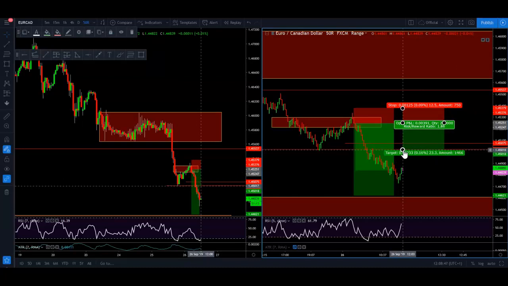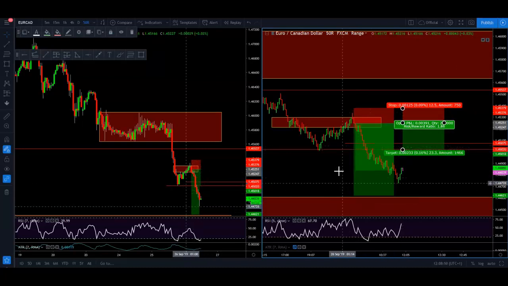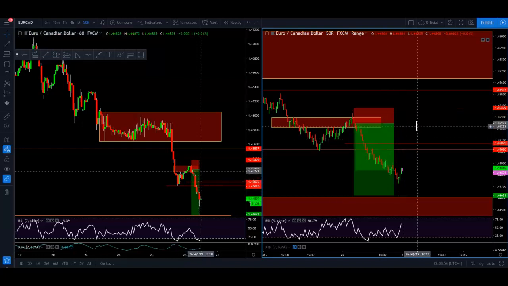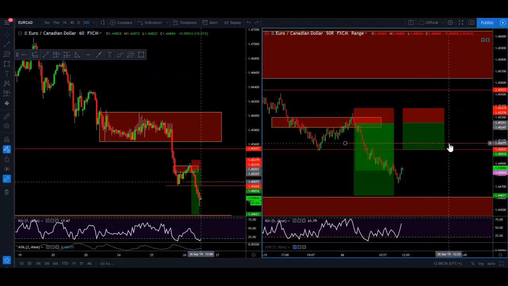You can maybe move stops to break even, but not actually take profit off as soon as that happens. Or you can use this red line. I don't know why I deleted this, right? This red line, you use that for trails. That's my hypothetical stop loss.